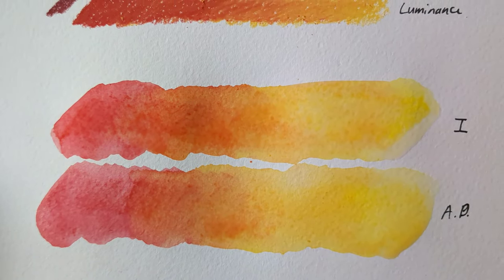And then okay, so here you can see how the pigment does want to run into each other. It does move. I'd say from the red oxide down, these colours are all just re-wet so nicely. They're absolutely lovely.